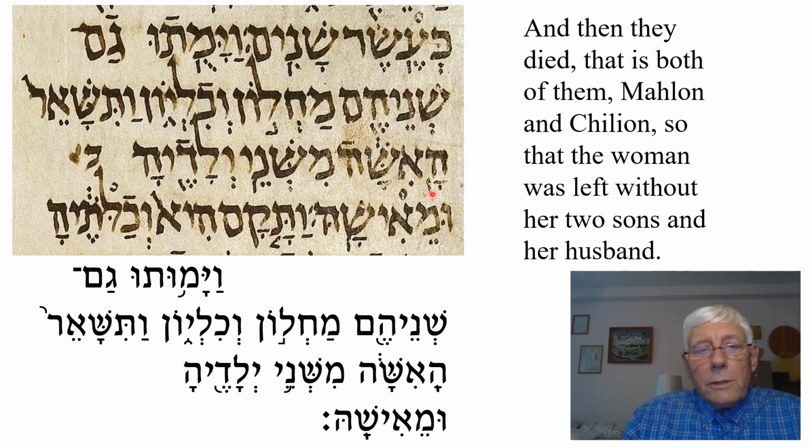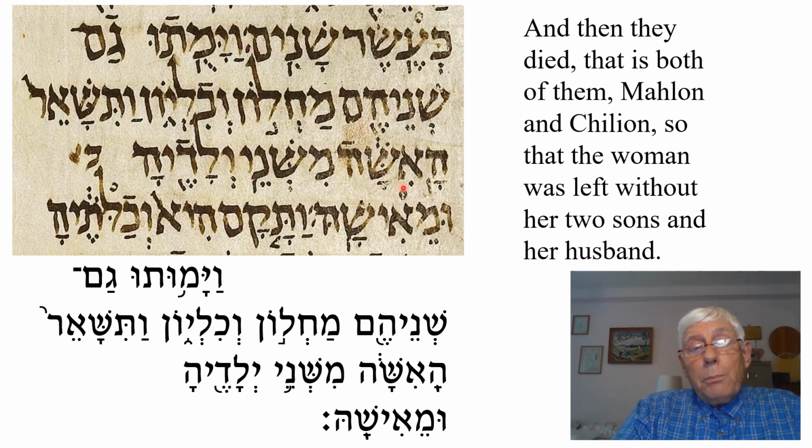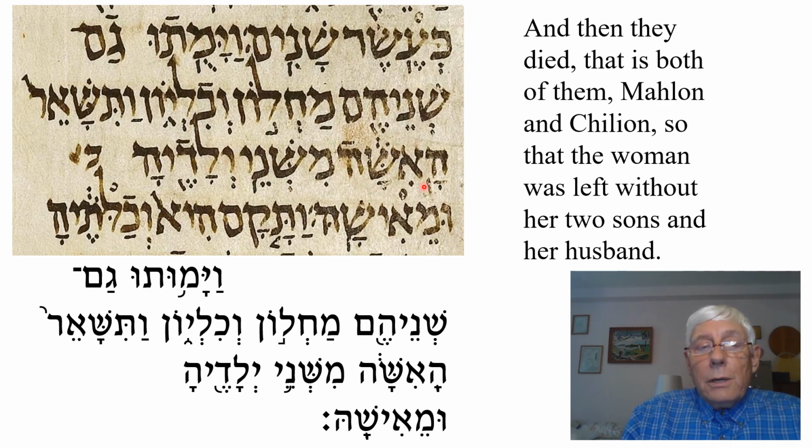The difference between this one and this one, as you can tell from the little mistake I made at the start, they're very easy to confuse. So just keep your eyes open here. And it's very interesting. Why would the author do this? Well, it's simply a way of comparing that element and this element. And sometimes I believe that the book of Ruth was written so that somebody could teach Hebrew grammar from it. And this is one of the little details the teacher would be explaining to the students.